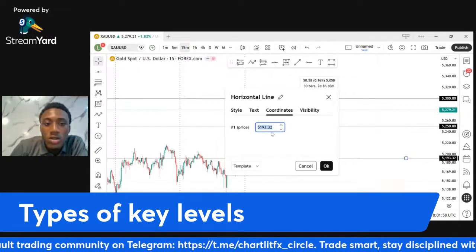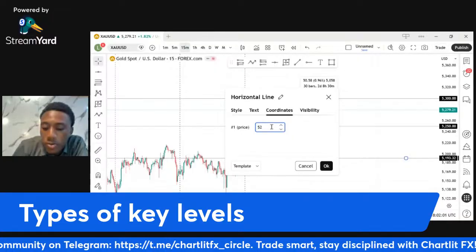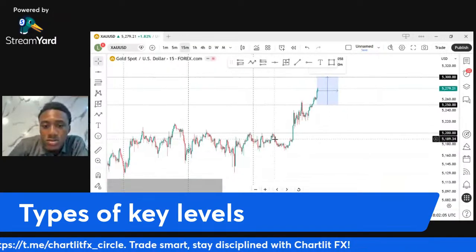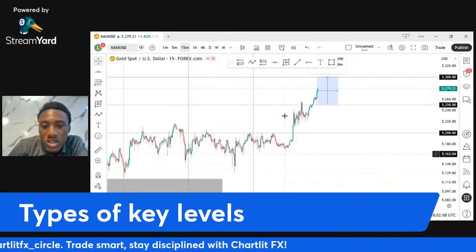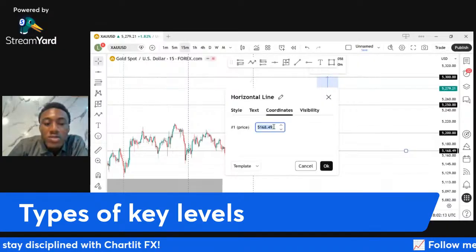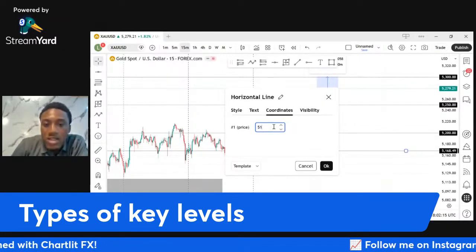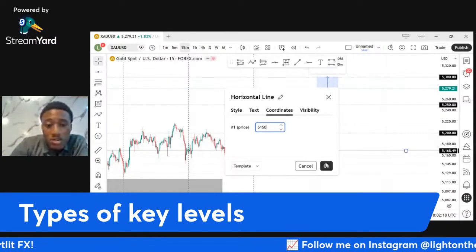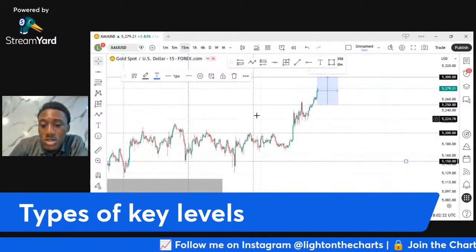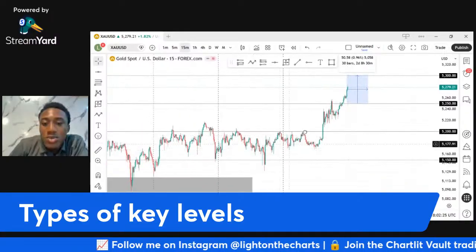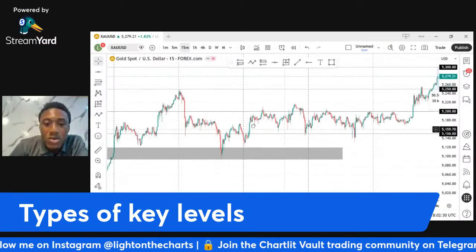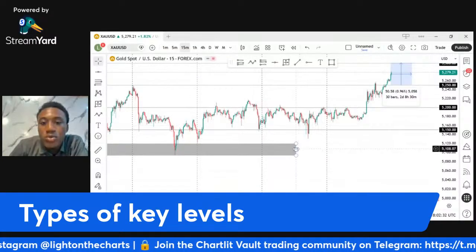If you pay attention, you see that price is actually reacting at these levels. You can see price goes here, reacts. The next one is 5,150. These are just round numbers, like I said, 10, 15, 20, you're just adding 50 on top of it. 50 works on any pair because this is basically market psychology. This is how traders think, because the market is filled with different traders and people will only think this way.